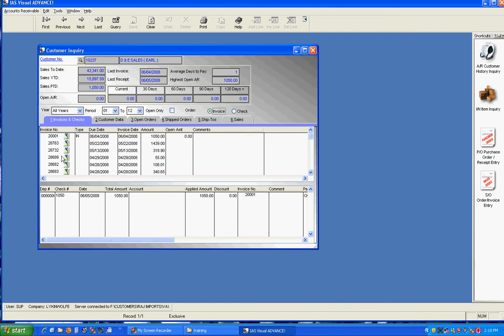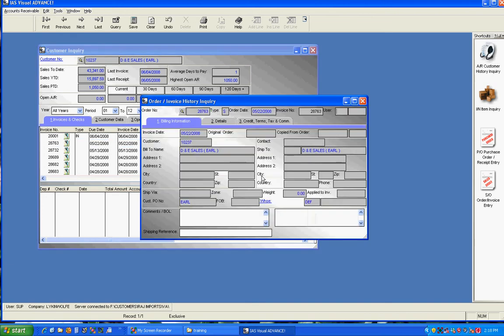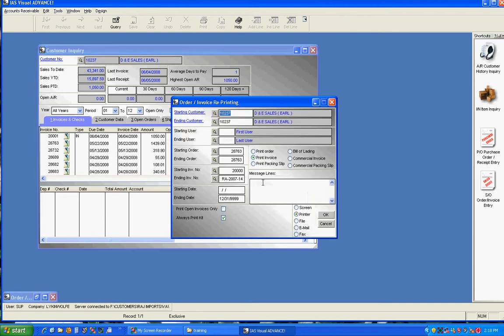I don't have a copy of the invoice. So what you want to do is say, oh, I'm terribly sorry. Double click on it, and the invoice will open up on the screen. Click here to print and tell it to email. Hit OK, and the invoice will instantly email to the customer, if you have Outlook. You do need to have Outlook on. Outlook Express is fine.